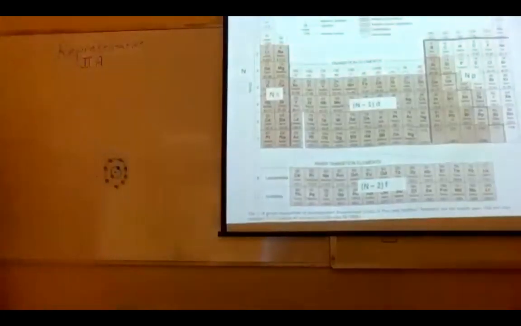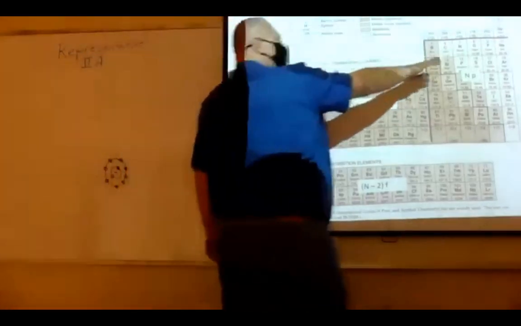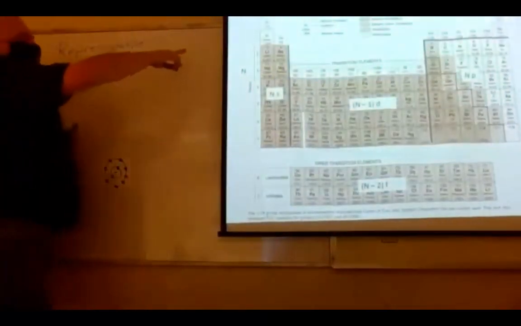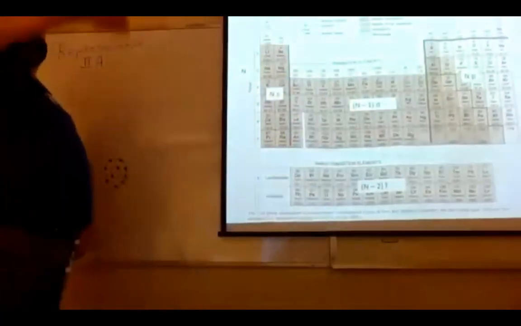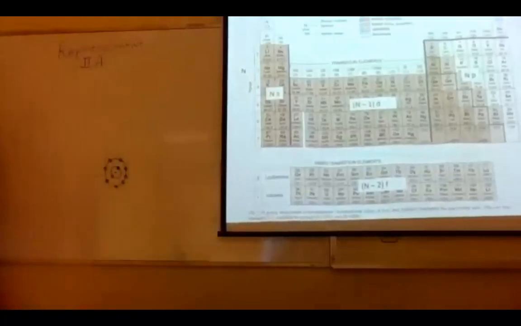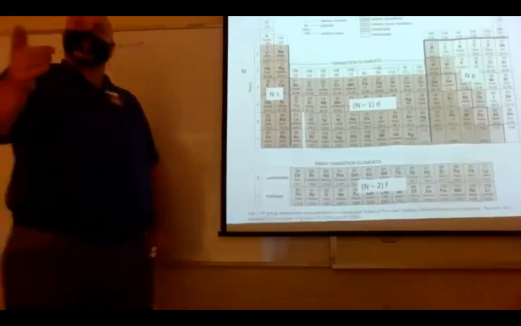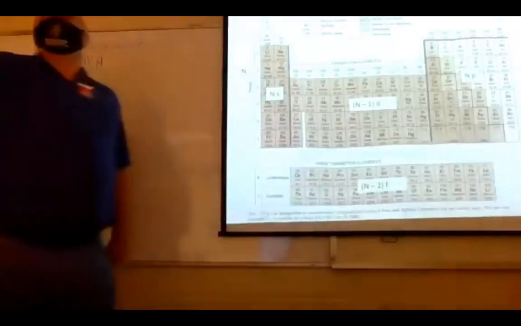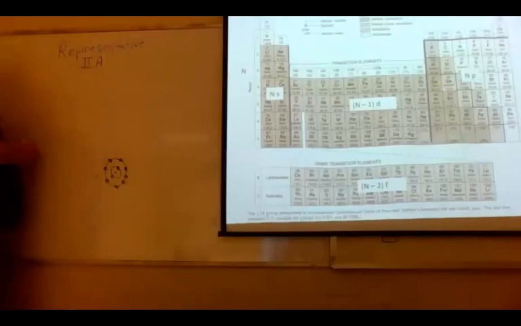Oh, you can bet on that second test, they won't have that on there anymore. They have 2 labels. It's got these here and those up there. So it's groups 1A, 2A, and then 3 through 8A. But when I look on the periodic table up here on the wall, it doesn't use those A numbers. Because its A numbers only work on the American periodic table. It won't work on the Russian periodic table, and it won't work on the new international one. So let's get the other names for these.